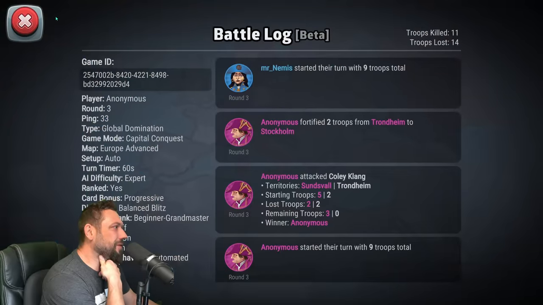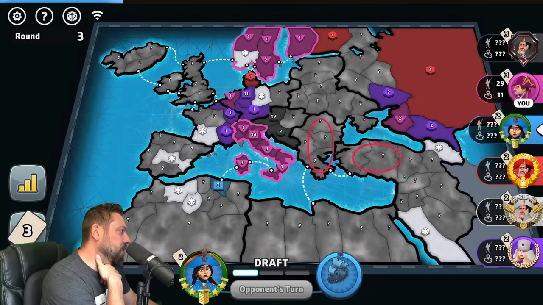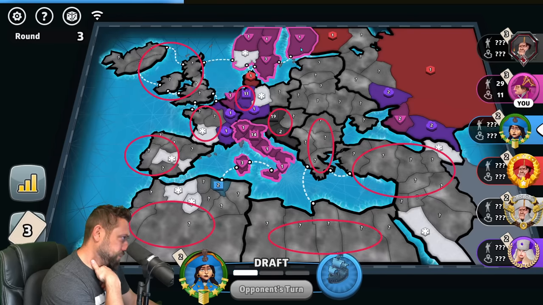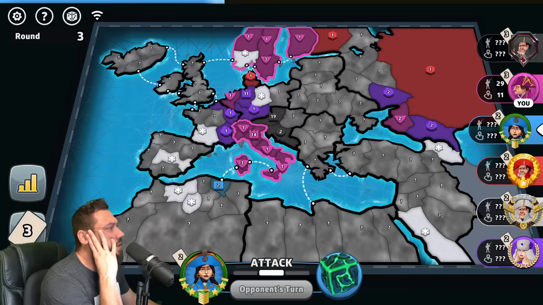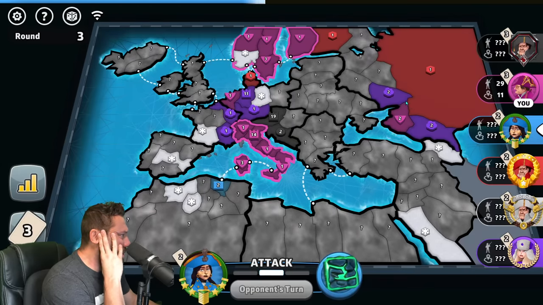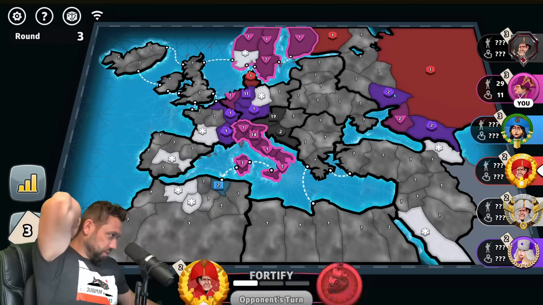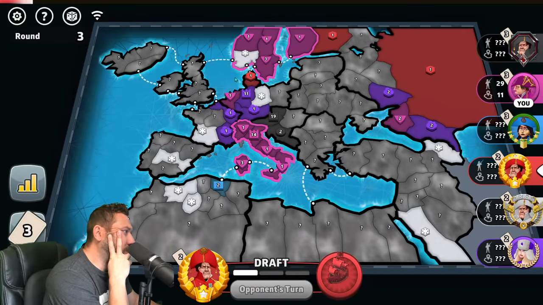Blue getting anything? Where the fuck is blue getting 9? Yeah, so blue is here. Okay, blue, white, black, purple, red, and purple. Red. Nobody, black. Nobody? Huh. Maybe go for Russia instead then. Yeah, maybe I go for Russia instead. Okay, red getting 13. I'm gonna stay at war with purple.